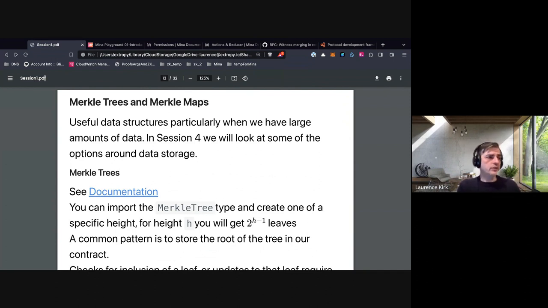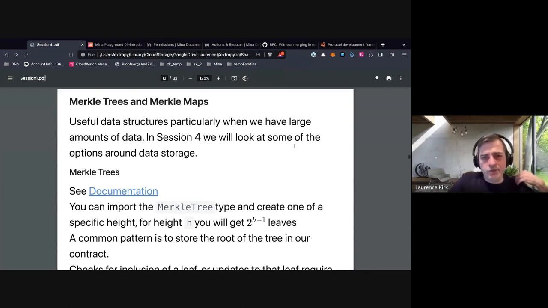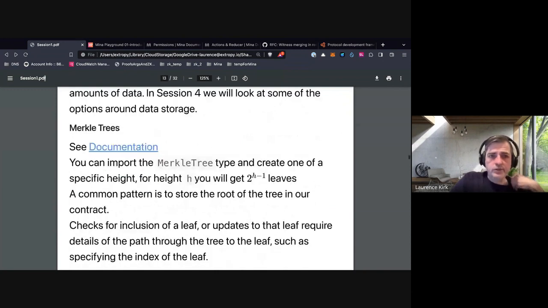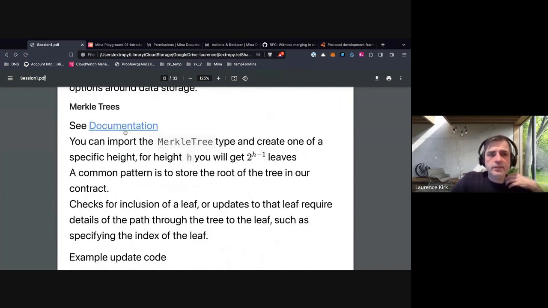A Merkle tree is a way to have a large amount of data and then get a fingerprint of it. And it's a very well understood data structure as well. So there's support for that, as you can see. The link there is to the details of that.